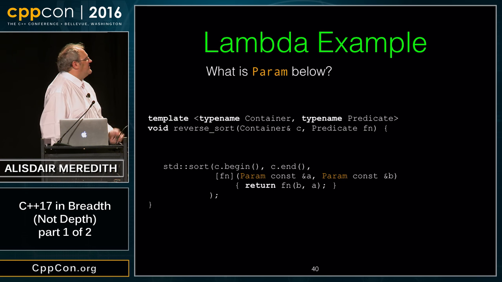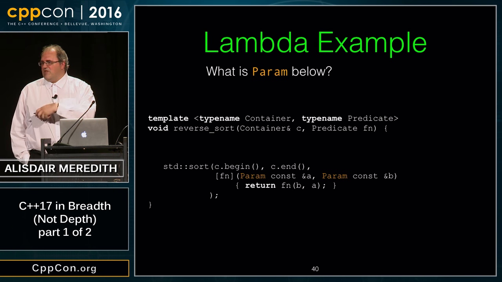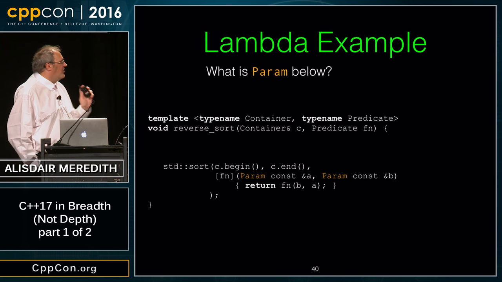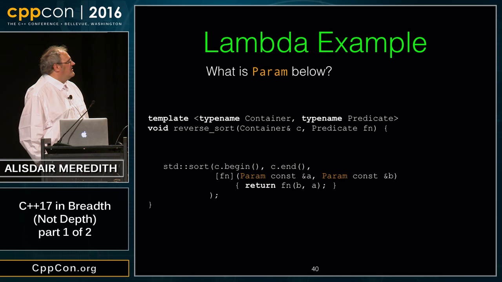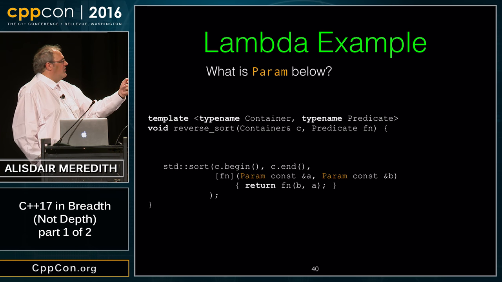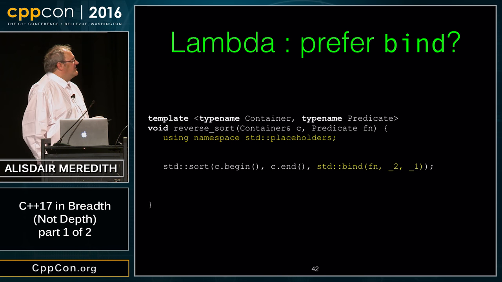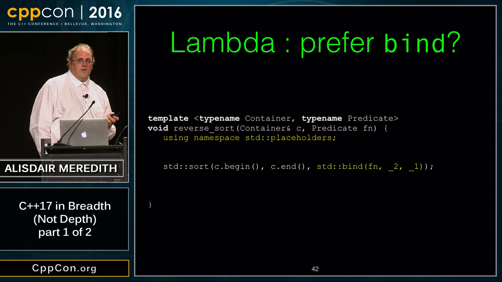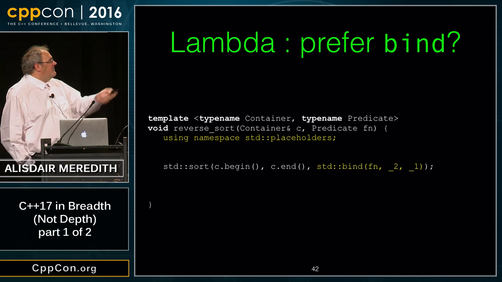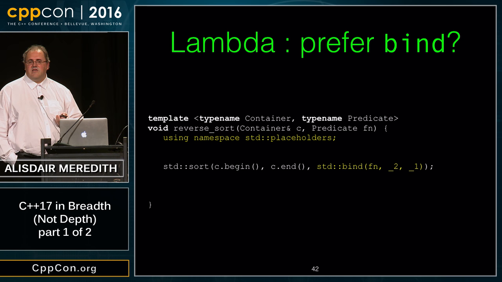I've got way too many slides on lambdas, because lambdas are always fun to talk about. But this was C++14, and you've already all told me you're familiar with C++14, so I'll not dwell on this. Classic example: I'm trying to do a reverse sort algorithm, so I'm just going to turn around the two elements of the container that I'm calling. I've got to use this funky, horrible typedef name. Well, I'm suggesting that bind would be the answer for this, even though people love to use lambdas, because the bind syntax is really short, and it's fairly clear what it's doing.